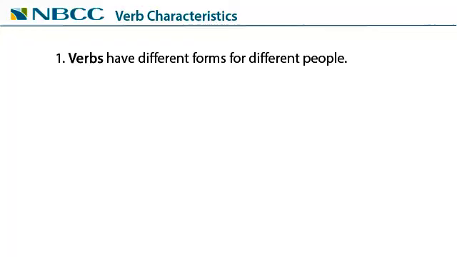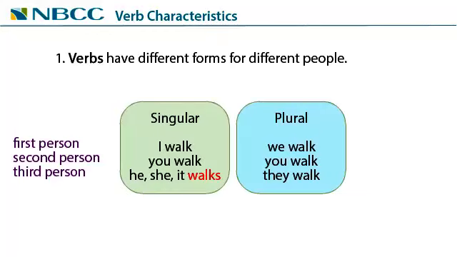For the most part, in English, the verb is the same for different persons, except that you add s to the third person singular form. For example, I walk, you walk, but he, she, or it walks. If you add an s to a word in the third person singular form, then it's a verb. For example, if you're not sure about love, well, I love, but he loves, so love is a verb.